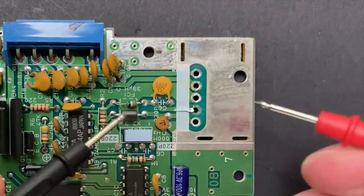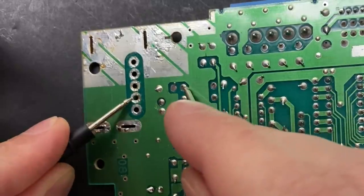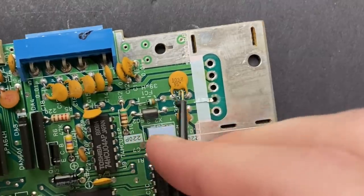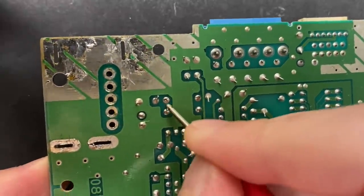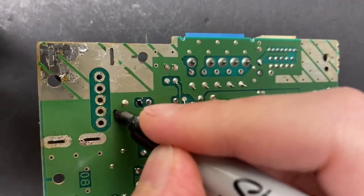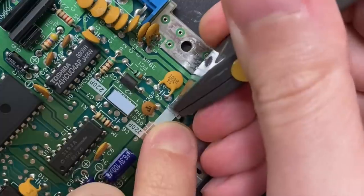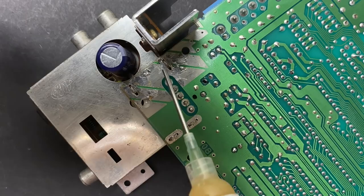Now I need to find the cleanest way to fix this ripped pad. First, let me confirm where the trace goes and then see if there's a closer via I can use to build the connection. I think I'm just going to repair the trace right here on the back side of the board. Let me get the power and RF module soldered back in, and then I'll work on repairing that trace.